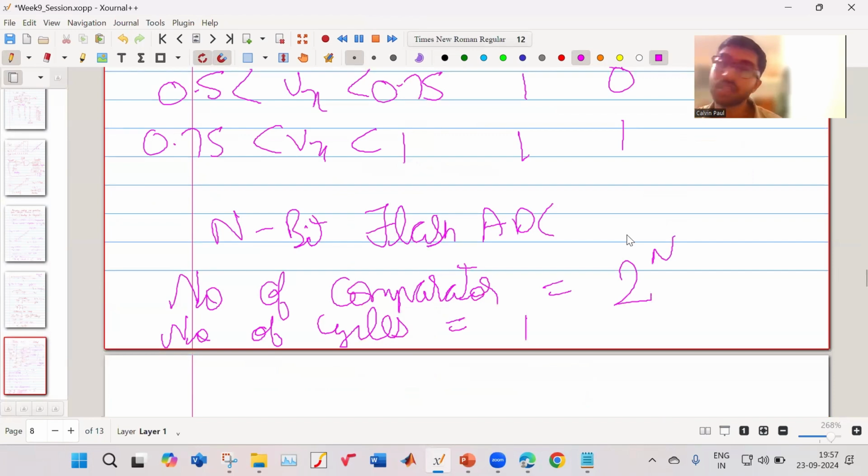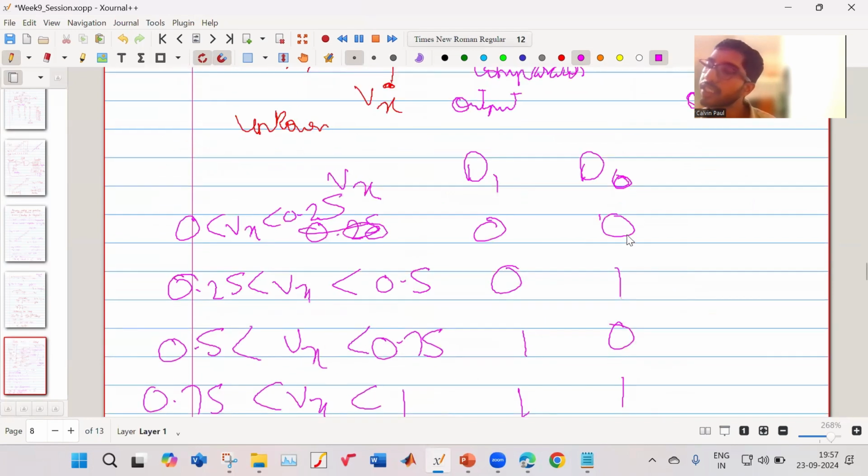A large number of comparators are required, so it takes a lot of power. So what people do is they use flash ADC for the higher number of bits, and for the remaining bits they use a SAR ADC. They combine the SAR ADC and flash ADC and create a hybrid ADC. That architecture makes it fast and reduces the number of comparators required. That's how they try to optimize in industry.